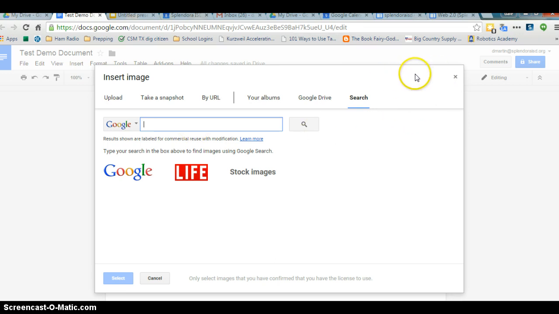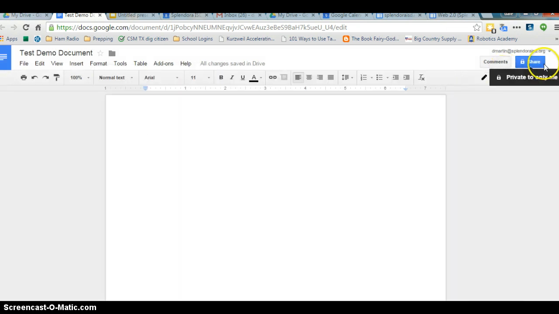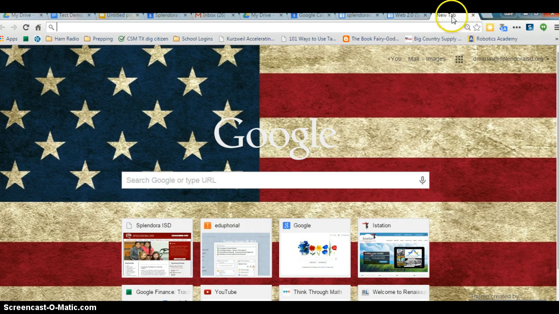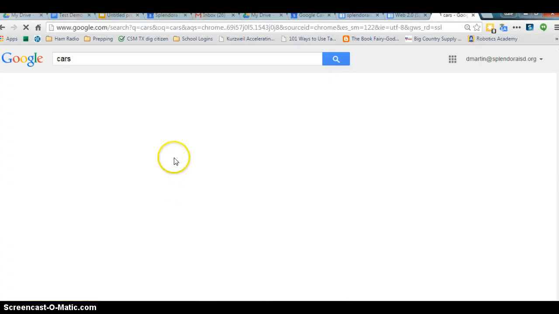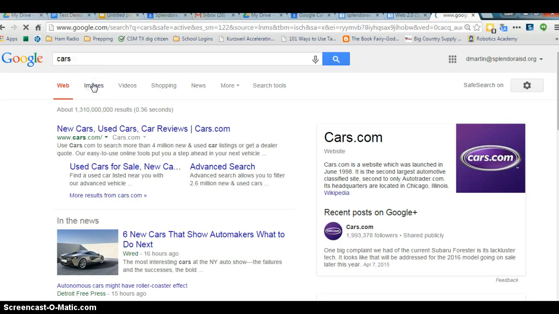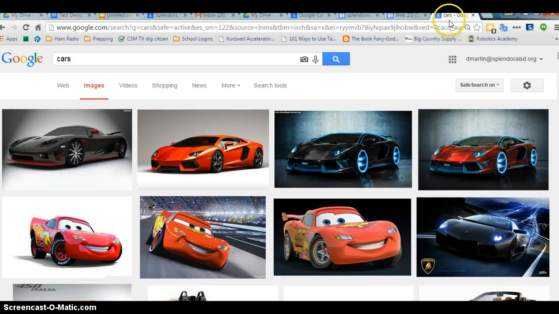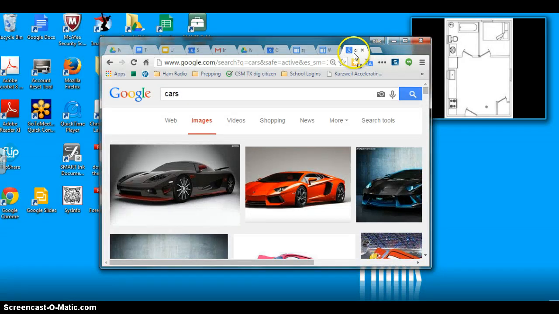Another option is if you have two windows open at the same time and you are surfing the web, you can literally drag an image over into your document. For example, I'll see if we can make that happen here. Let's type in cars, and we'll type in images, and see if I can make this work.